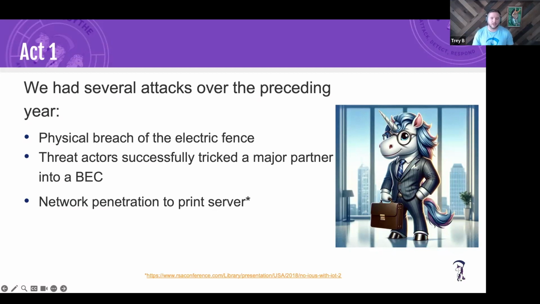But here lately, over the last year or so, the Americas region and their facilities have had several different attacks or breaches. The first one being a physical breach of their electrical fence around one of their compounds for their mining sites. The second one being threat actors successfully tricking one of their major partners that they have business dealings with into a business email compromise. And long story short, a bunch of other stuff happened here that also ended up in a network intrusion for our mining conglomerate that led to a threat actor being able to successfully get into IoT devices, things like the print server in the environment, not just normal IT hosts and solutions.